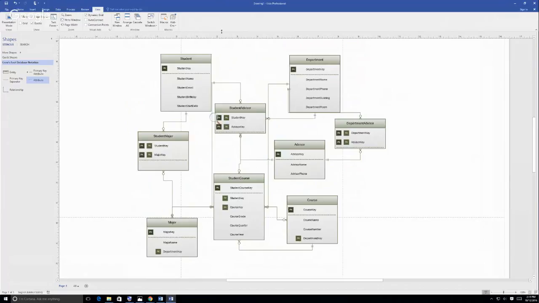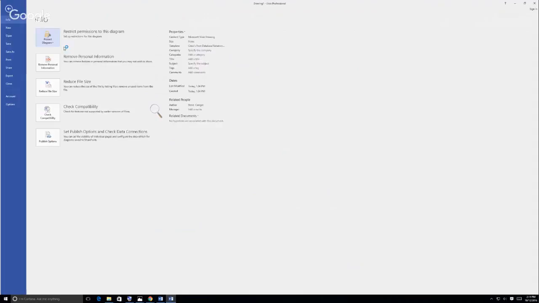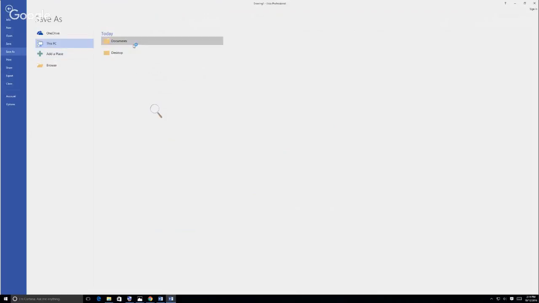All right, so I will save this. I will post it in a couple of ways. To save these, when you do save, you have some options. I'm going to save it to document.